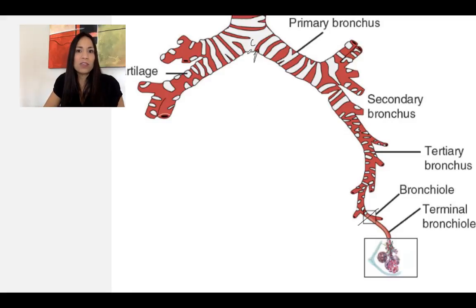Another change that happens is that, remember, underneath the epithelia in the trachea, we have a lot of glands that produce serous fluid and mucus, especially mucus that helps trap dust particles. Well, those glands also tend to disappear as we reach the terminal branches in the bronchial tree. And so we don't rely anymore on this layer of mucus to trap dust particles, so we need another mechanism to get rid of some dust particles that can reach this area. So the other mechanism is macrophages. Again, macrophages. Remember those engulfing, eating cells, part of our immune system that protect us from invaders.